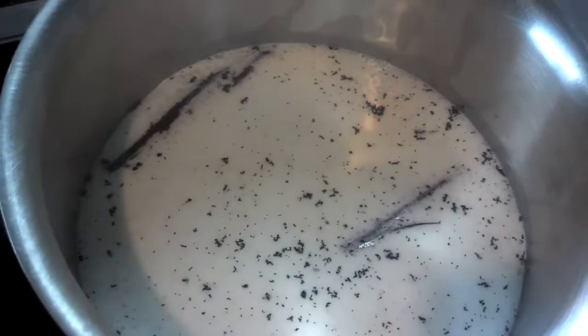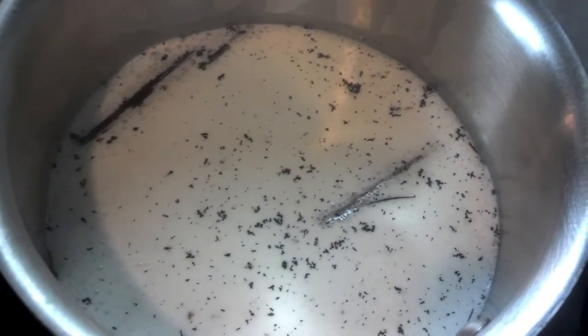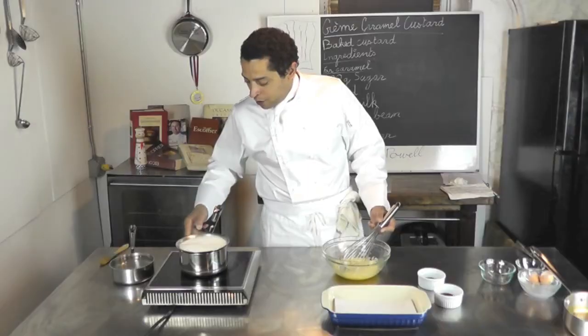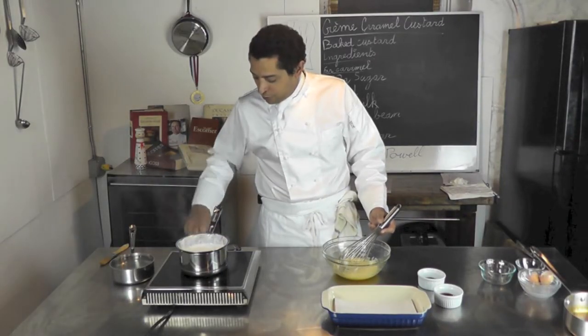In some recipes that you may have seen previously, it may say to strain the mixture at the end. I won't, because I want to keep as much of that vanilla in it. Oh, it's coming to a boil. We have to stop it right away. It almost overflowed here.